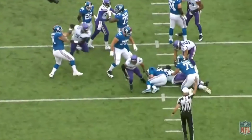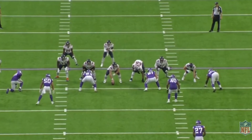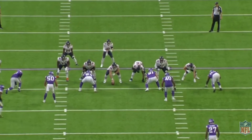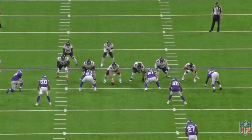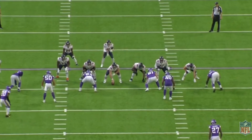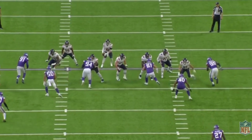Obviously there's Griffin and Hunter — those are the two big names. But also the guy in his second season now, Ifeadi Odenigbo, has really stepped it up and has been playing really good football. On a bit of a side note, he apparently has watched some of my videos, so shout out to him. Anyway, one of the things he does really well: they're going to have a tight end run out on a route, so while there is a tight end in the game, he will not be chipping. It's just going to be a left tackle in a one-on-one matchup against Odenigbo.